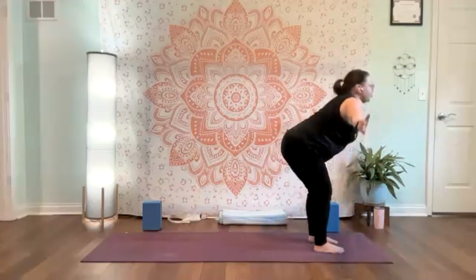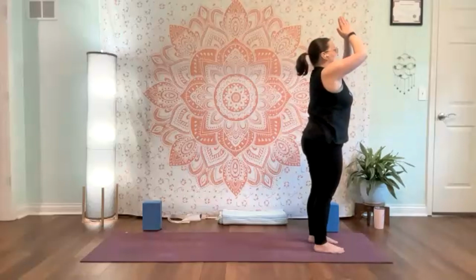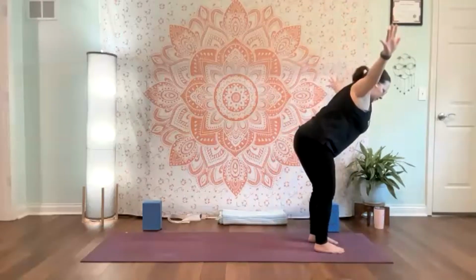Inhale, root through the feet, engage the glutes. Rise all the way up. Exhale, hands to heart center. Last one. Inhale and lift. Exhale and fold.